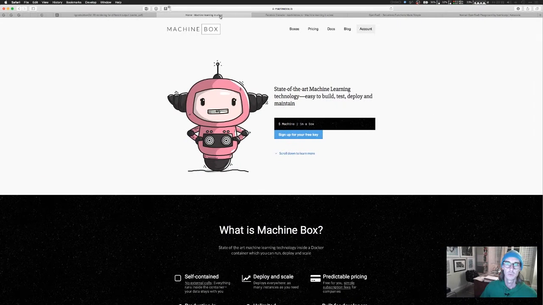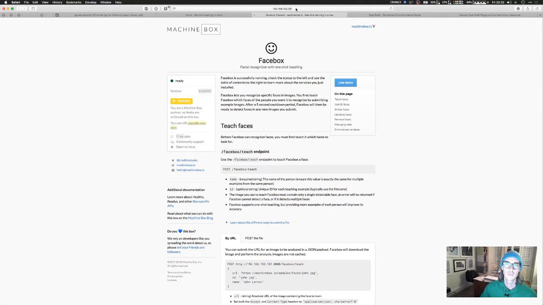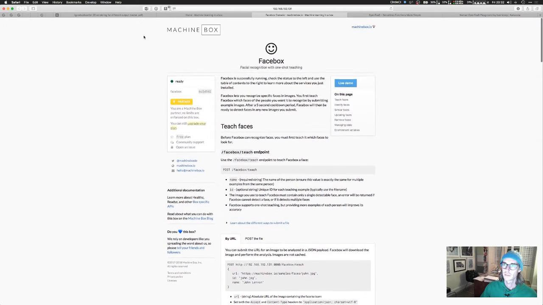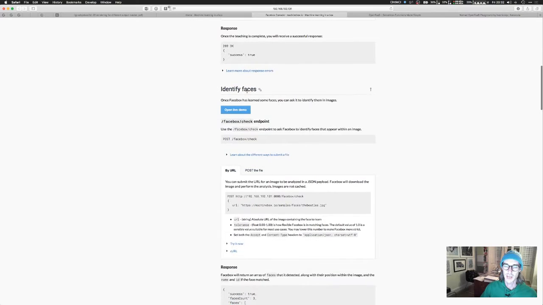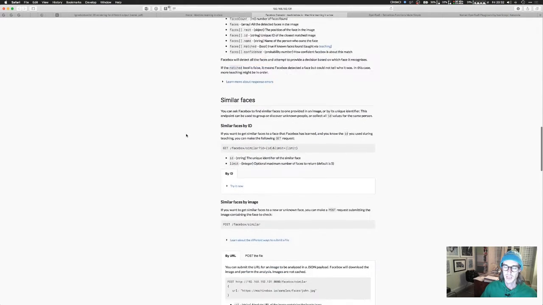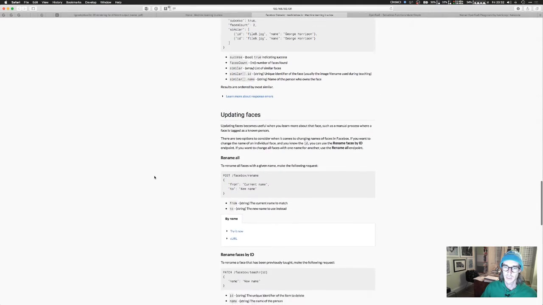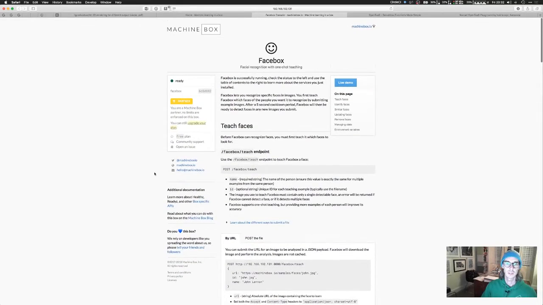One of the other cool things about FaceBox is that when you run this container, you get this really nice documentation site, and it's got the ability to do live demos and get up and running really, really quickly. It's got all the API documentation here. Super easy to use. Definitely recommended if you want to get into machine learning and just do some fun stuff. So we've got that running there, but what we're going to do is use the Go SDK.